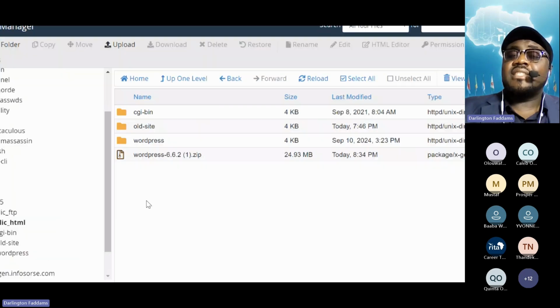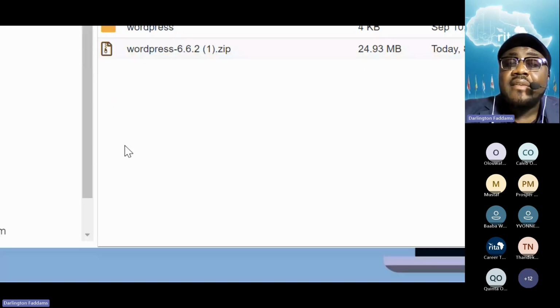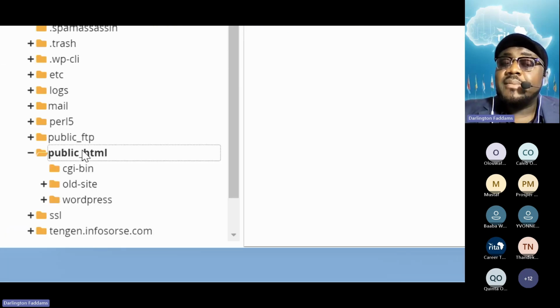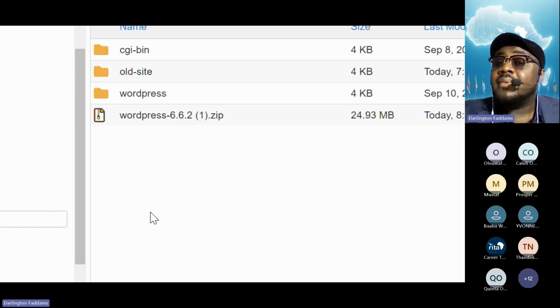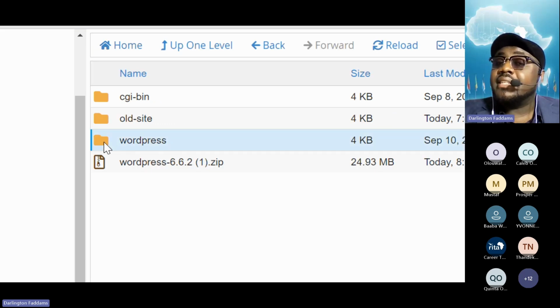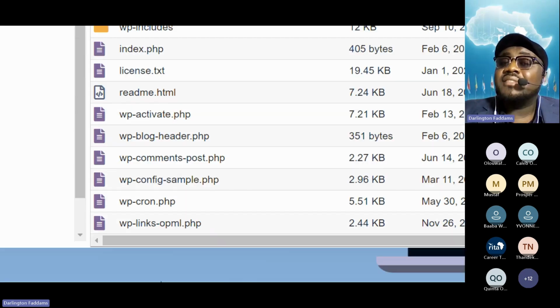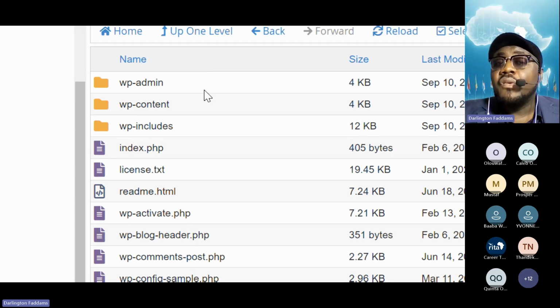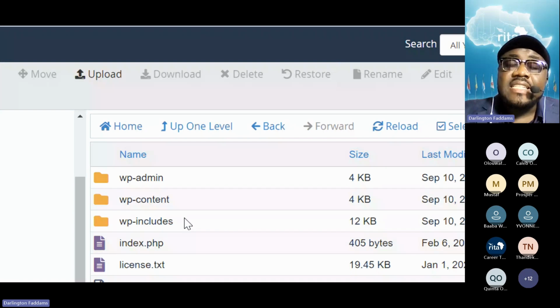The reason we have to move is this. Look at this. Over here, we are supposed to see the WordPress files directly in the file manager. Remember, I showed you when we went to public HTML, we saw WP includes, WP content, WP admin. We saw all of them in the public HTML, but now we don't see them because they are hidden in this directory here. So we need to open this directory and I will see them. These are the WordPress files. We are supposed to move them into the public HTML directly.